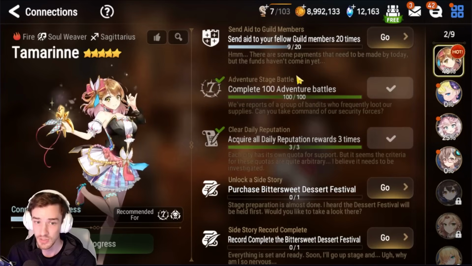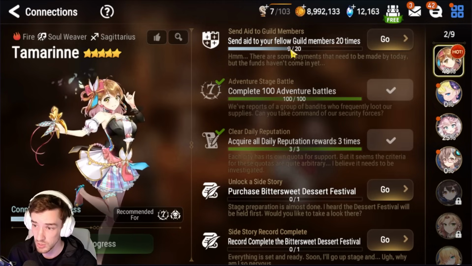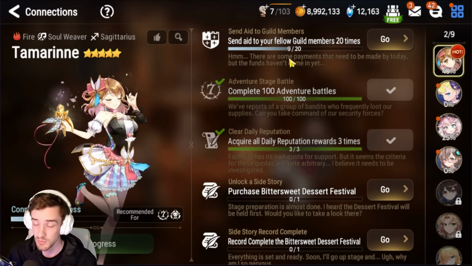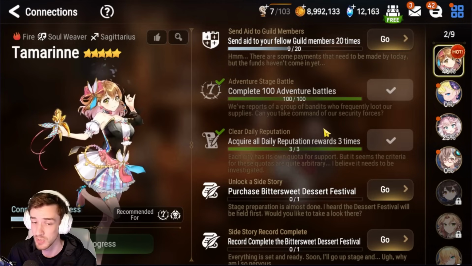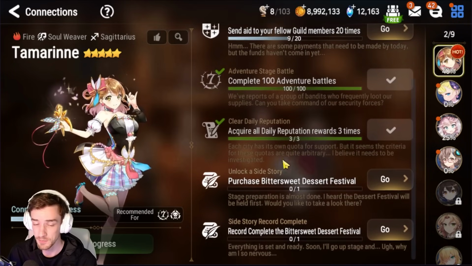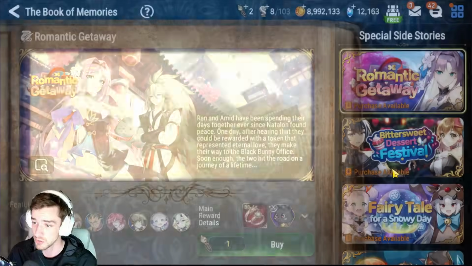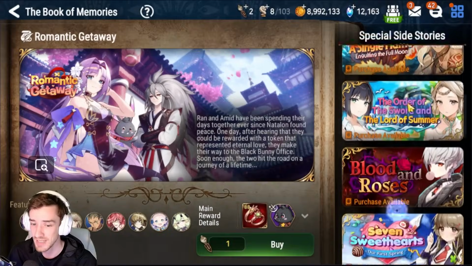Now, with this, once you finish that is what it is. I'll give you some stuff you can work on while you're waiting to finish this, because we're going to be getting Tamarinne before we progress any more in terms of the story or in the hunt challenges. So we need to purchase the Bittersweet Desert Festival. So we did just get 2 milestone and times. These are the currency used to buy these side stories.